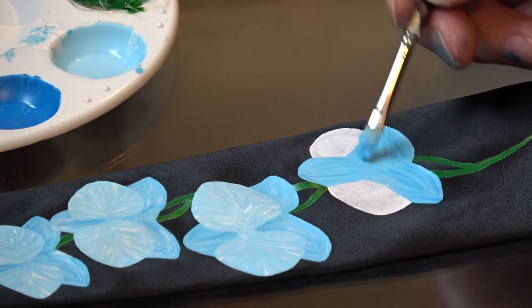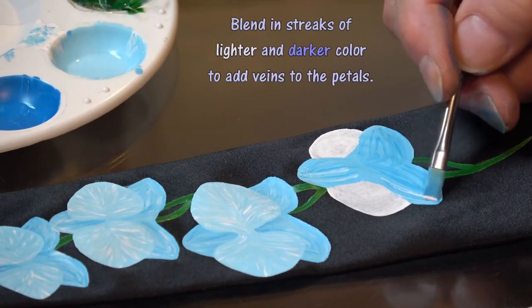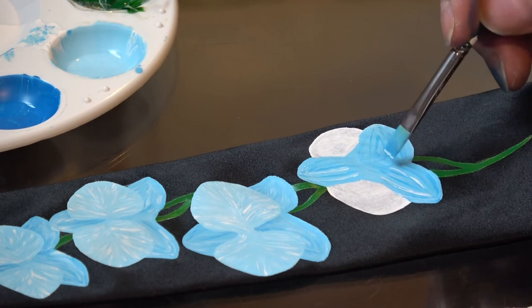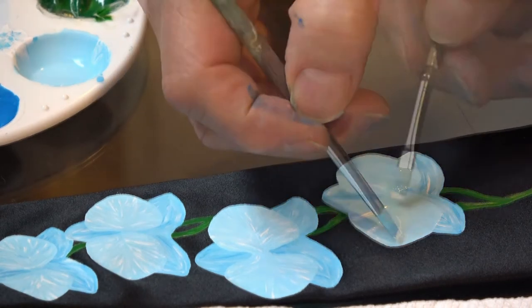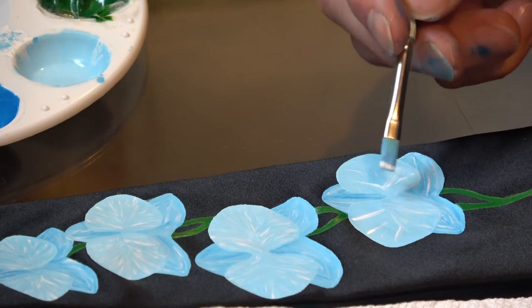To add a nice texture to the petals, use streaks of lighter or darker paint to emphasize the veins of the petal, and brush over them until they are blended just enough to look natural, but not so much that you lose your contrast. This takes some patience and practice. It adds more character to your flower than just solid colors.